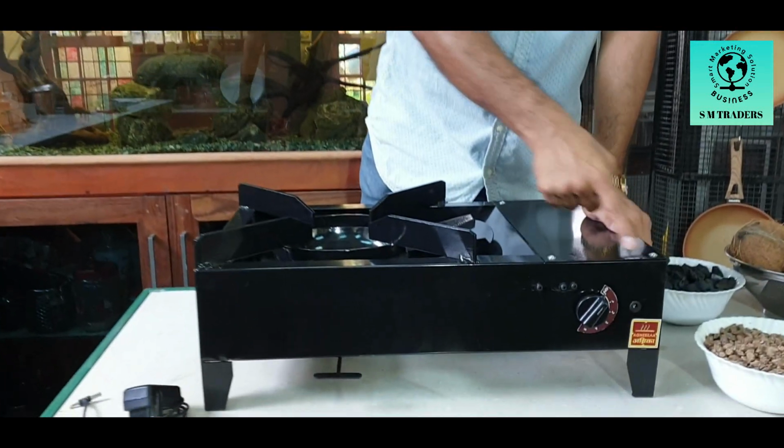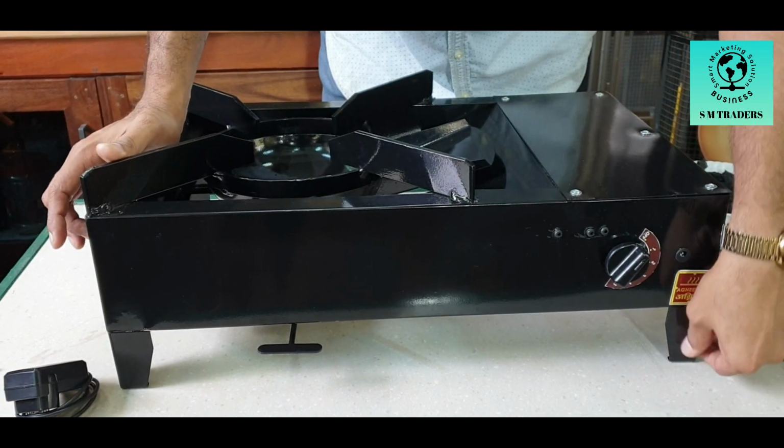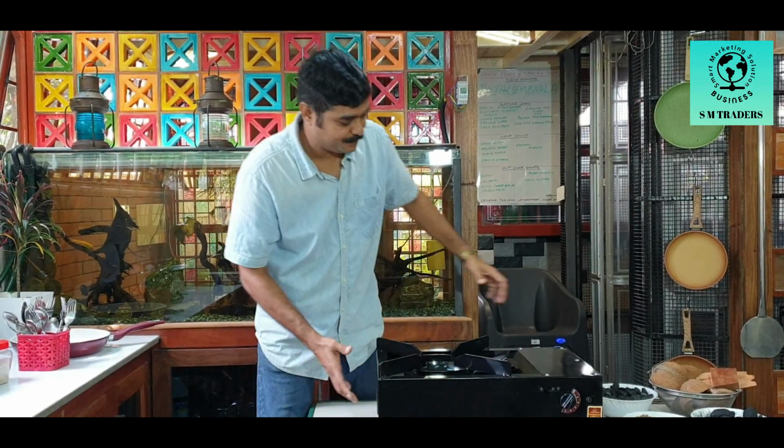Next we can come into the technical side of the stove. In the technical side, I will explain the size, length and weight of the stove and the internal parts. So the length is 23 inches, the width is 15 inches, height is 9 inches and the weight is 6 kilograms. So the stove is capable of use in any kitchen, small or big, and while traveling, when you are going on excursion or picnic, it is very capable, no problem at all. Next we can look at the bottom part of the stove. The bottom part means the internal part of the stove.